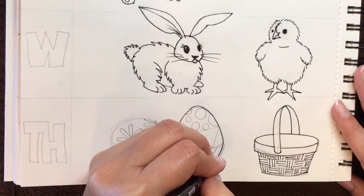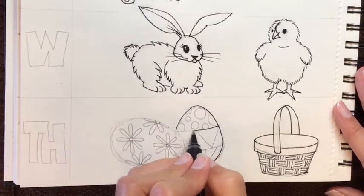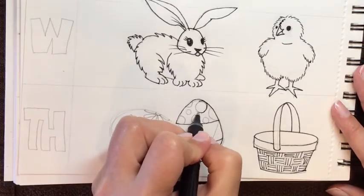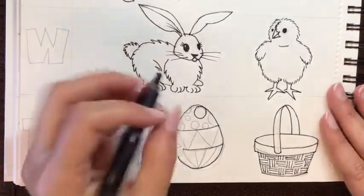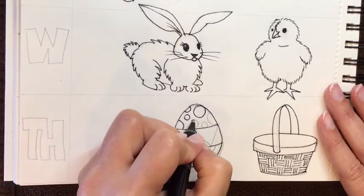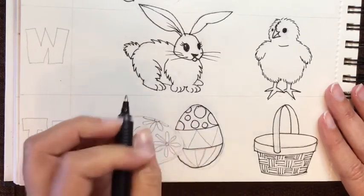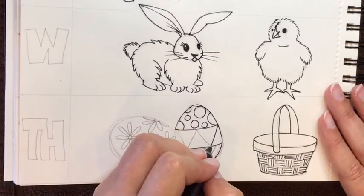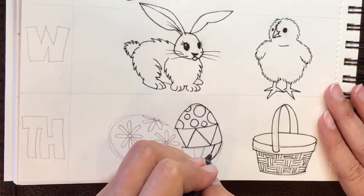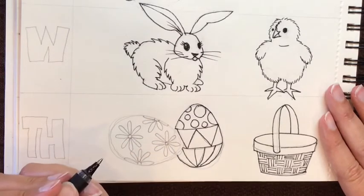All right, let's go ahead and finish off our eggs. These are pretty easy to do. Draw as many eggs as you absolutely want to do. I loved decorating eggs, and so I was the one at the kitchen table with my mom. I just love that process of the food coloring and the vinegar. Kind of like the smell of it too. And we never got as elaborate as this. It was usually just solid colors, but since we're drawing them, let's just go ahead and make them as beautiful and elaborate as we want to.